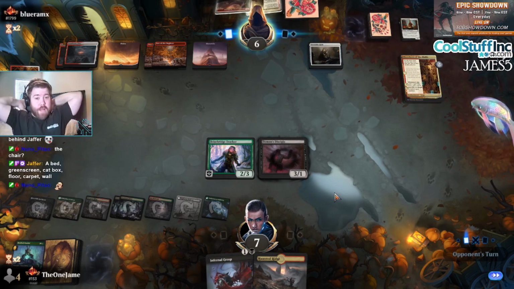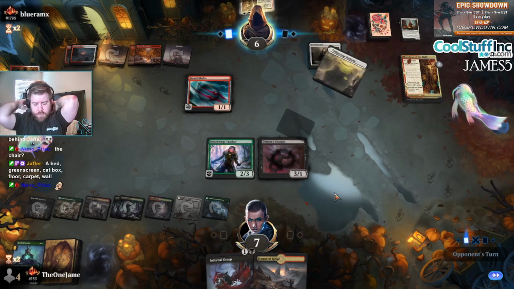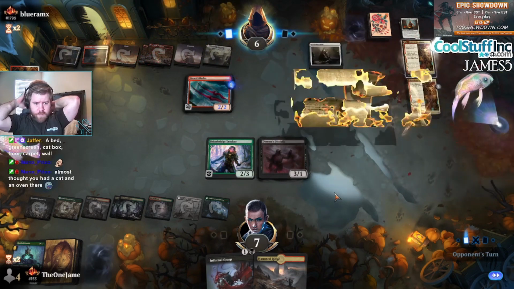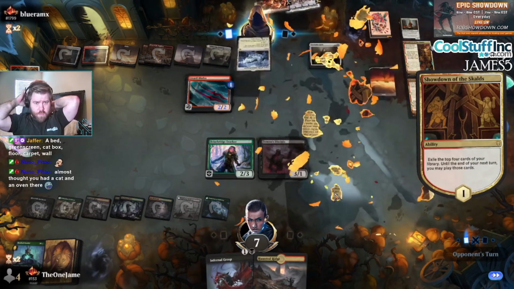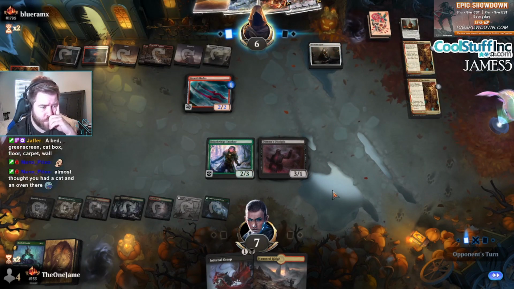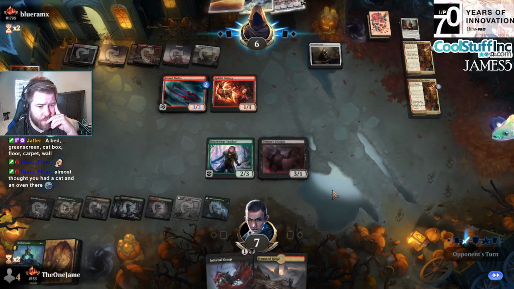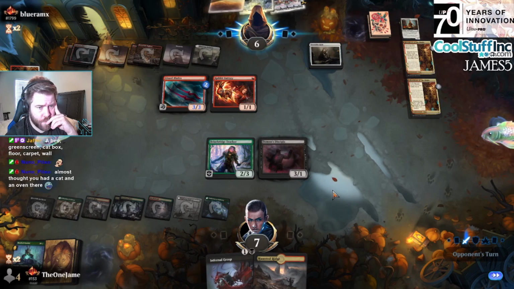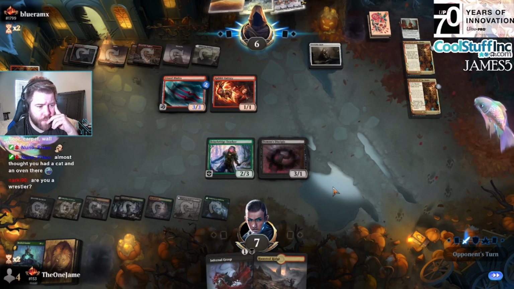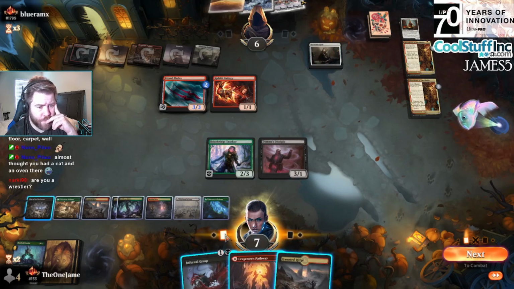We might get him, chat. We might get him. You drew a creature. We could force them to block with the rabbit. If we draw anything to make it an artifact this turn, we win. Am I a wrestler? No. That's a really bad draw.